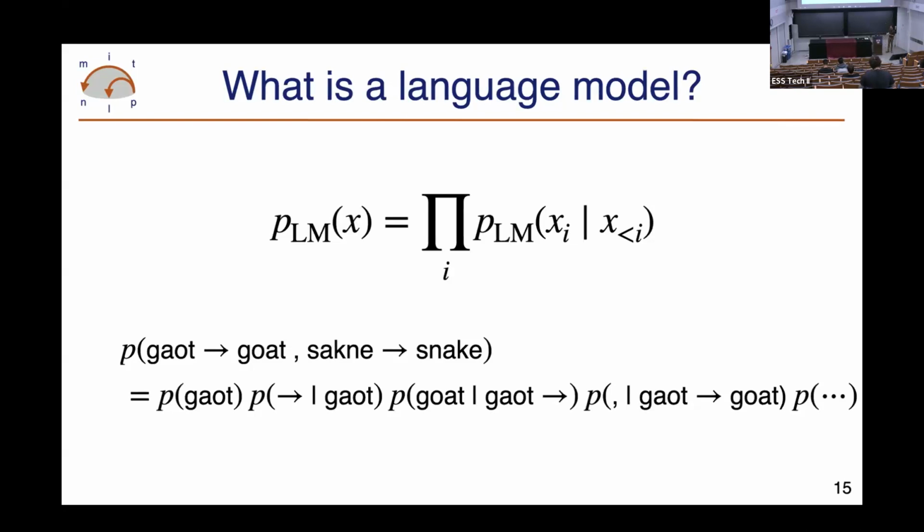So concretely, thinking about what one of these in-context learning examples looks like, we're going to try to model a joint distribution over, for example, input-output pairs with some separator tokens and some input markers, by just asking what's the probability of the first input, and then the probability of some separator symbol given that first input, and then the probability of the first output, and so on and so forth.